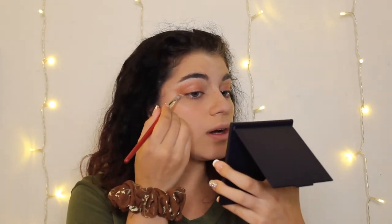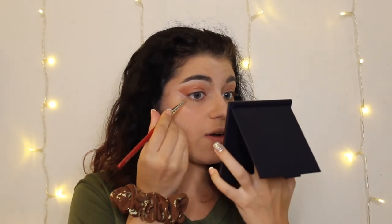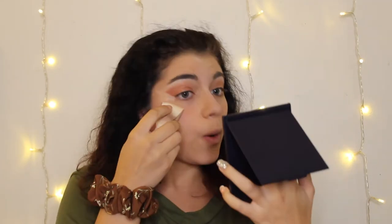I'm doing my eyes a little bigger than I normally would, because when you're on stage people sitting a hundred feet back in the audience can't see your face, so you want certain features to read. Now I'm going in with a little trick James Charles taught me — cleaning up around the eye with foundation. I accidentally grabbed the highlight color instead of my foundation, so I corrected it and blended it out with a sponge.